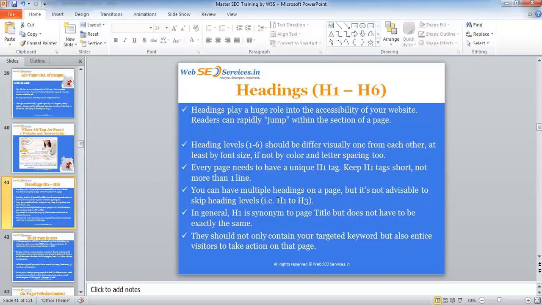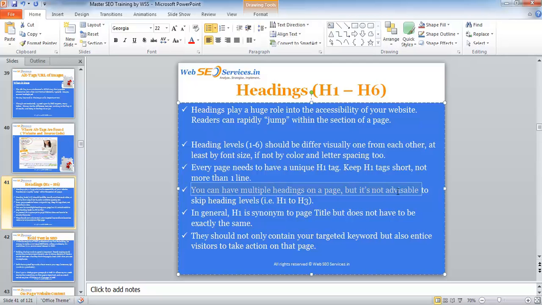When you're using multiple headings, you can have multiple headings on a page, but it's not advisable to skip heading levels, that is H1 to H3. So you can use any headings, but go sequentially, like H1, H2, H3 and H2, H1, or H3, H4, H5, but don't jump from H1 to H3 or H4 to H6, like that.